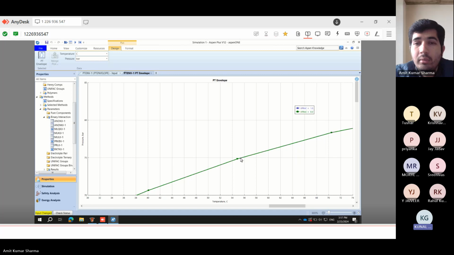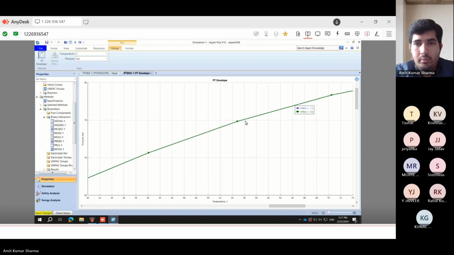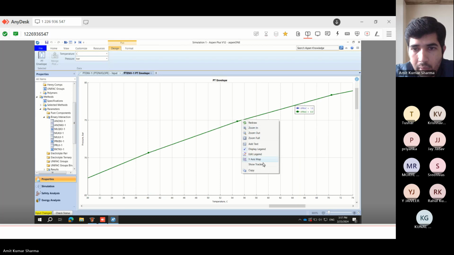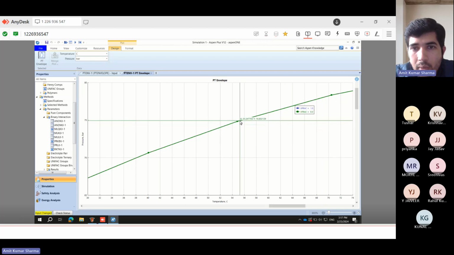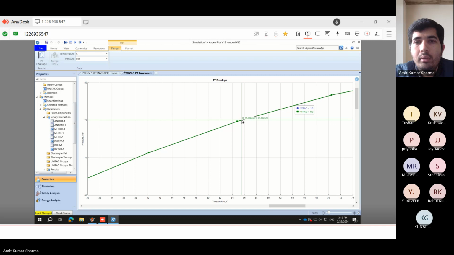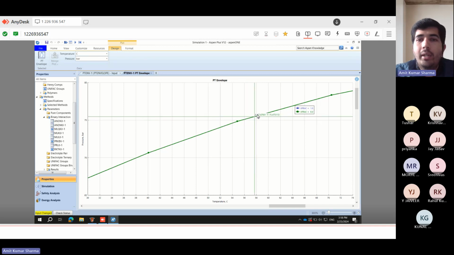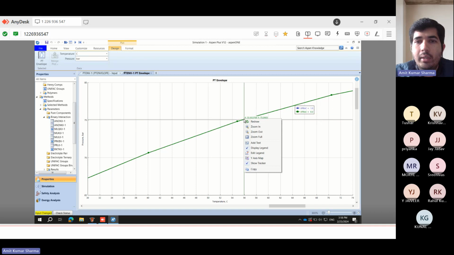So you can use tracker. Right click, Tracker, and show tracker. Yeah, so it's good. So you can use tracker also. So you can see 75 here. Okay, it's 55 point 50192. Okay. So you can do it like this, or let's see other options.